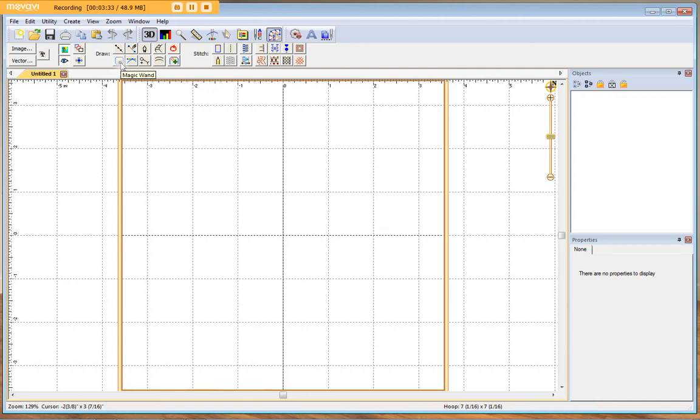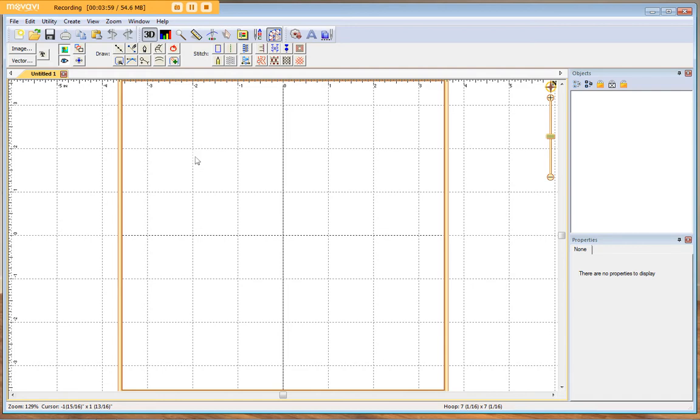Another button you want to be familiar with in the draw pane is this one right here. The circle looks like a lasso. It says close and open outline. That's how, if you're going to draw a shape like a circle or a square or a rectangle, you close up the outline to make it a closed shape.